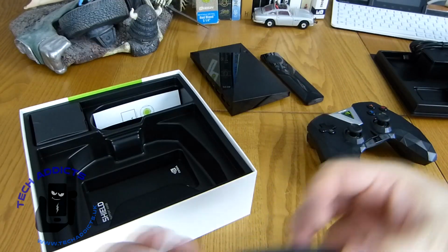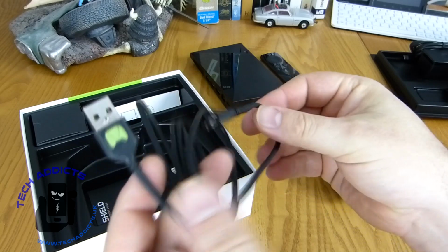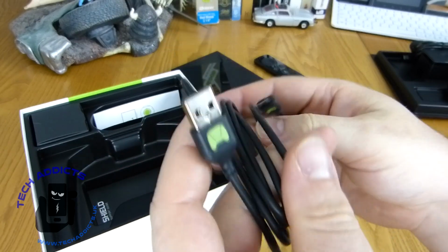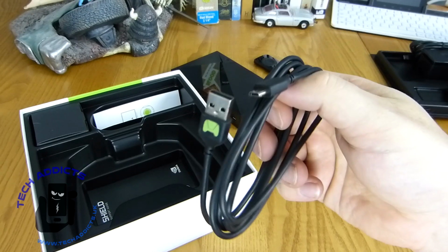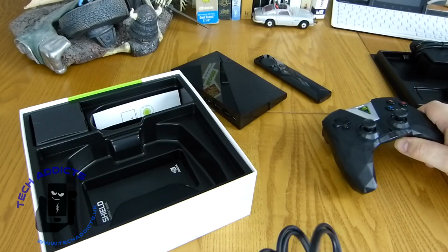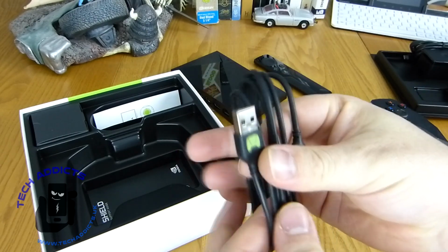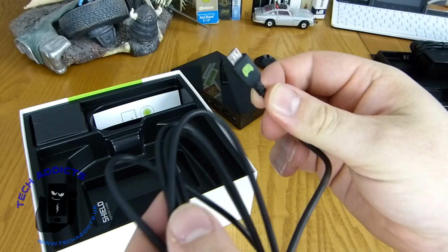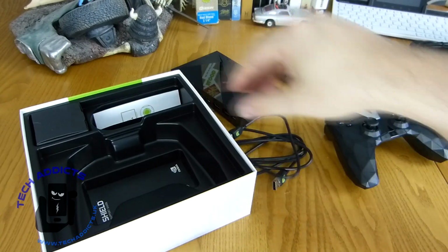There is the micro USB charge cable, which we will keep plugged in. I'm guessing you don't have to keep it plugged into this exclusively. If, like me, you have a USB hub in your living room for charging various things, you can plug it into that. I keep it in a cupboard. It's very clever. And then you put this away in the cupboard for a while to charge, and then bring it out whenever you need to use it. And it keeps the room very clutterless. So yes, you can identify which this is, which is very nice. So if someone picks it up and starts using it on their phone, you can say, no, this is for the Shield. Don't do that. Stop it.